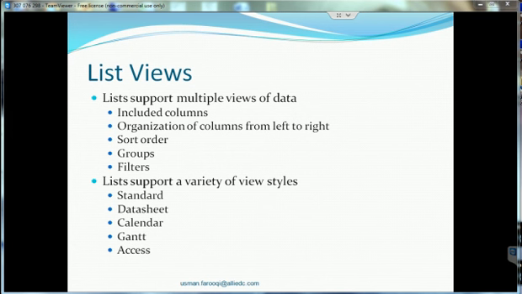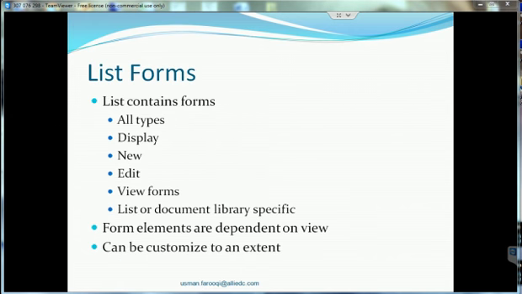A list supports a variety of view styles as well. By default it's standard, but you can shape it into a datasheet, a calendar, a Gantt chart, or a Microsoft Access form. Then there are list forms on top of list views.